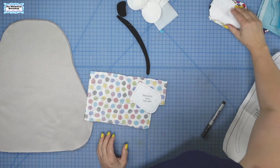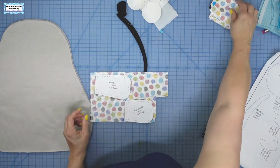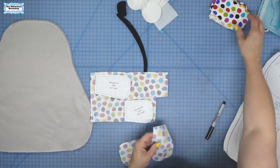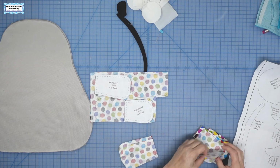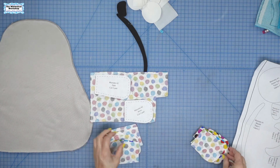Once you've got those traced, here's the other leg. Once you have them traced, you are going to take them over to the sewing machine, and again, make sure these are right sides together. I have a lot of legs and hands. I could make a 4-legged monster, 5-legged monster.